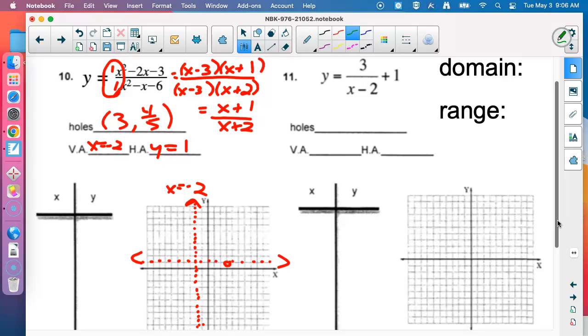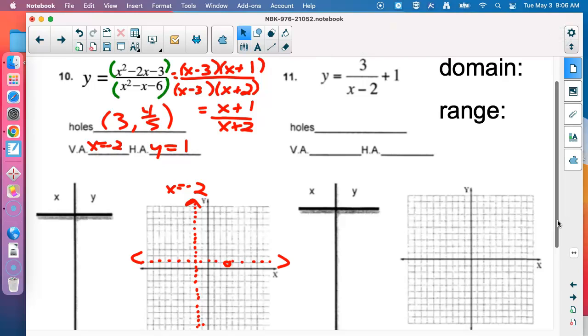Because the next thing we're going to do is we're going to pop this in the calculator. So let me get my work off of here so that we can definitely make sure we put parentheses around the numerator and the denominator and get this into our graphing calculator so we can steal some points from the table. Parentheses, x squared minus 2x minus 3. Parentheses divided by parentheses, x squared minus x minus 6.